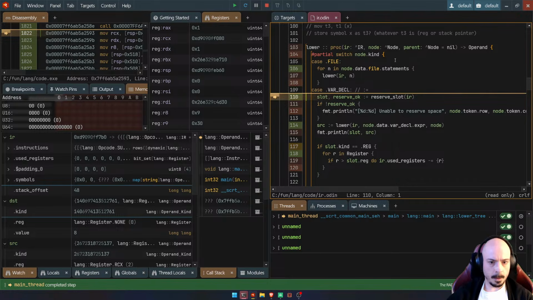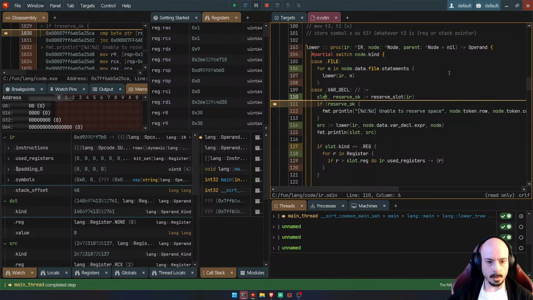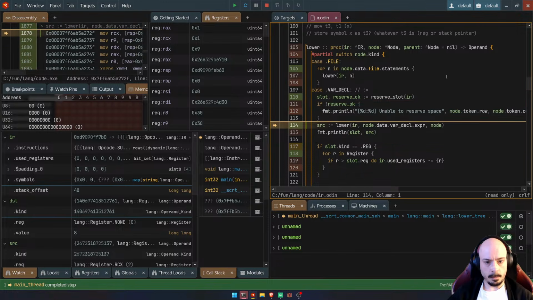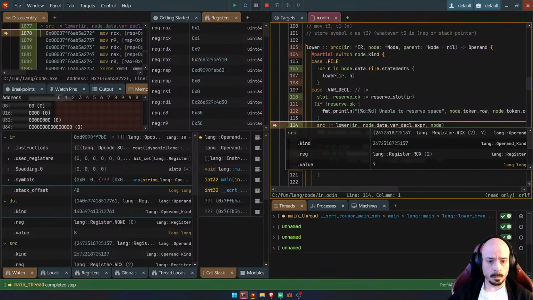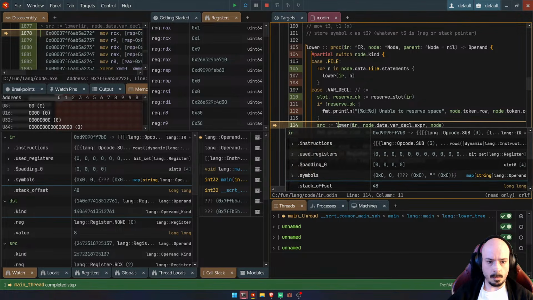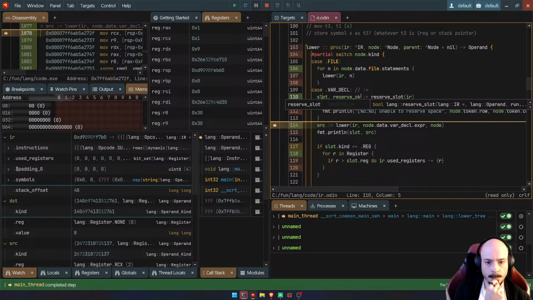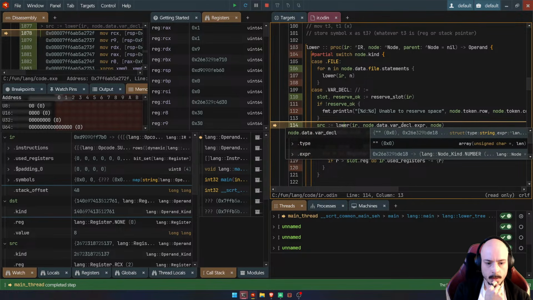Okay, so we've reserved the slot. RBP, good. Now, we need to figure out. All right, so we've got the slot, which is the destination, basically, of where we're going to store something. The source, in this case, well, let's go into this.